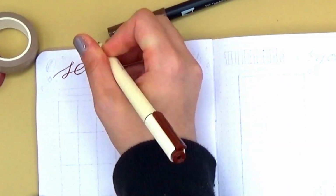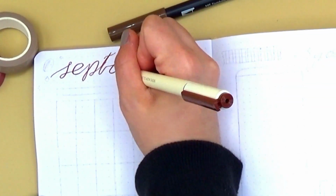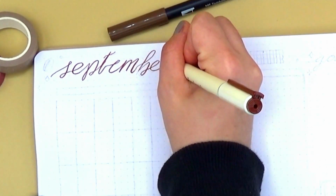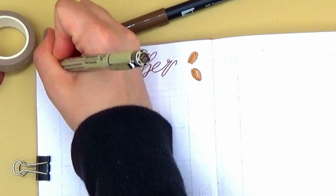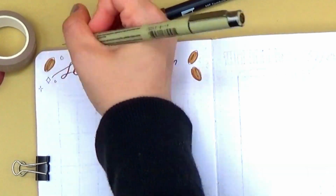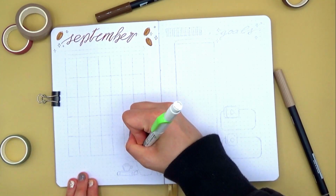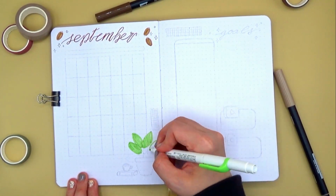And besides using different types of mediums this time, I definitely switched up my game and did a more simplistic, maybe minimalistic type of monthly overview. The reason why is because, one, I got bored, which happens a lot. And second, I actually thought it played on par with the theme.